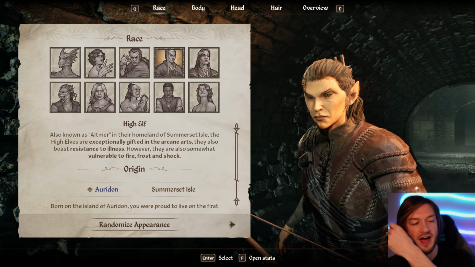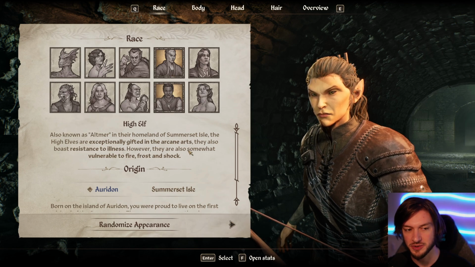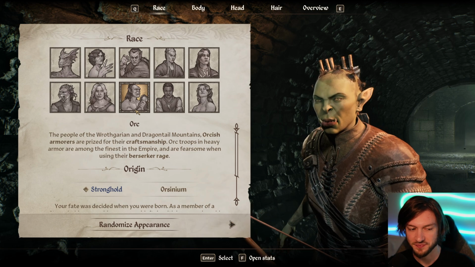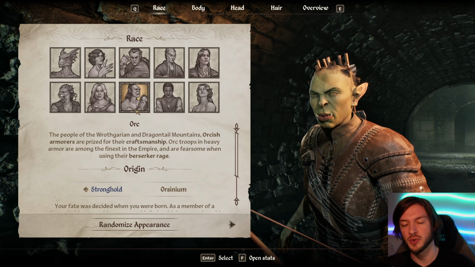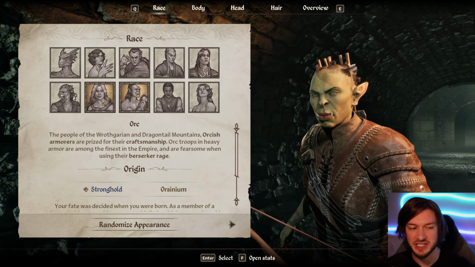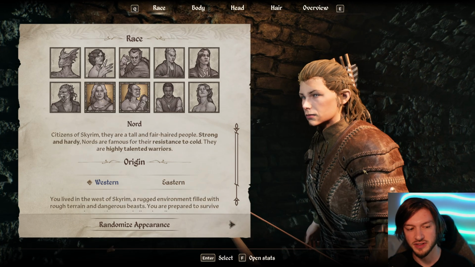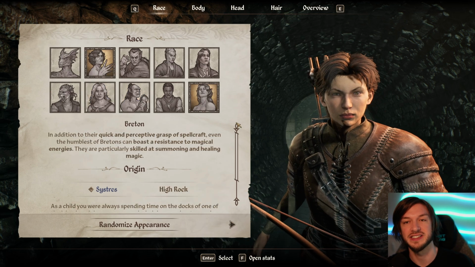You could also go with the High Elf to get a plus 100 to your magicka, but you do take extra damage from all elemental damage sources, so that is something to keep in mind. The Orc can work too. Some people may disagree, but this gives you 25% resistance to magic damage, and they're pretty good in kind of melee type roles. The Nord's another choice you could go with. They get the cold damage resistance, which could work well here, but I still think the Breton is likely your best option.